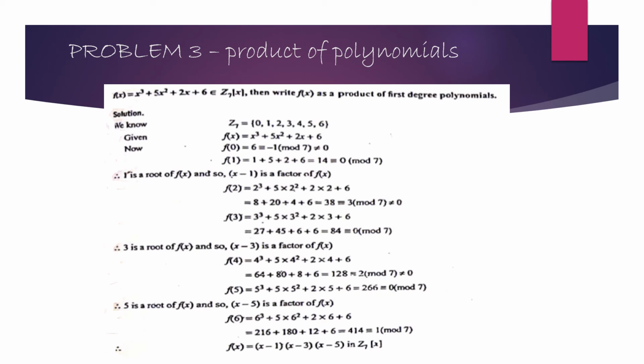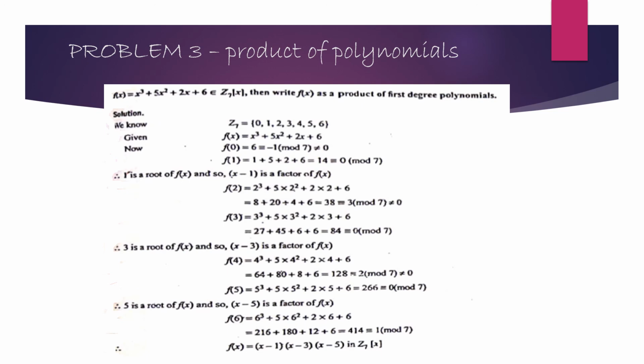So let's substitute 6 over there. If I substitute 6, my answer is 414. If I divide 414 by 7, you can use your calculators. If it divides perfectly, you will get a whole number as your answer. If you get some decimal number, for example 5.5 or something like that, then it is not perfectly divisible. So my remainder is 1. The remainder is 1, so 6 is not a root.